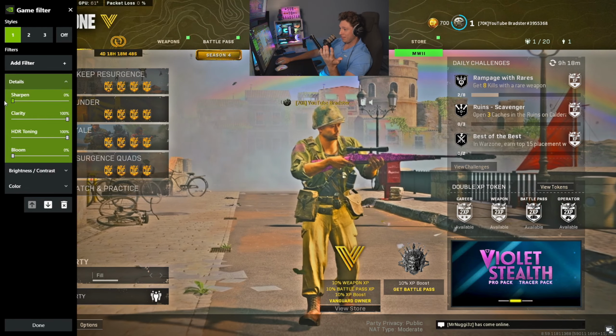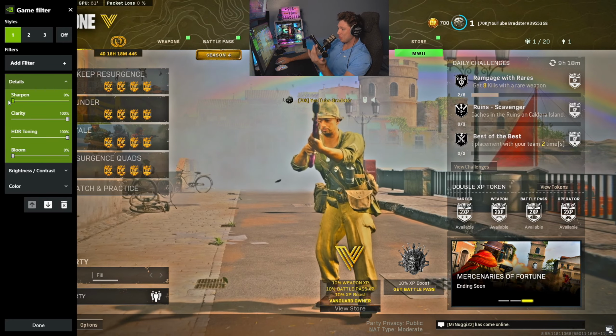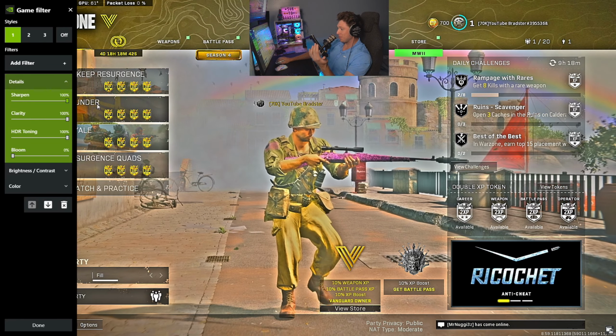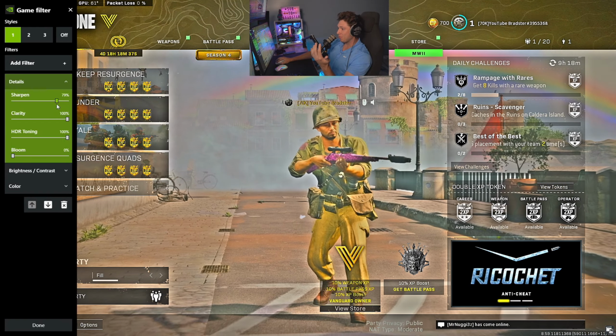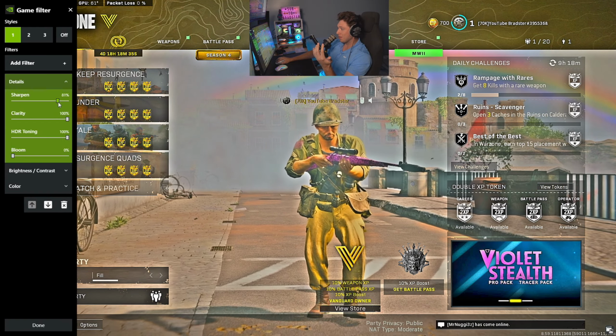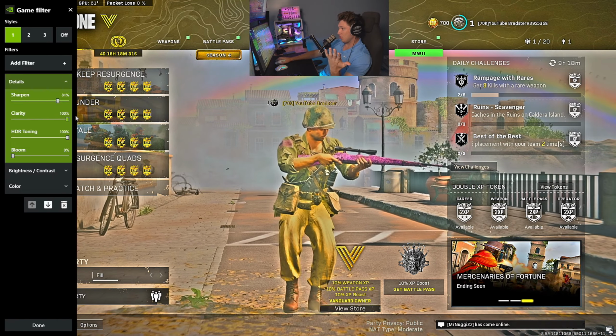If you don't have any sharpening on, it makes the game look kind of smoother on the edges, and then if you sharpen it up, it makes it really pop. I don't really like it all the way. I think anywhere from 40 to 100 is pretty good. We're gonna go roughly, let's just go 81 right now. Sounds pretty good.